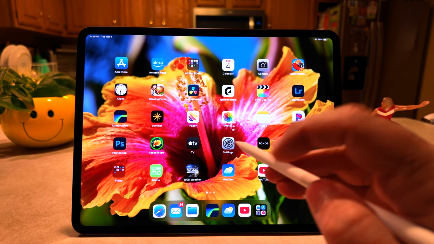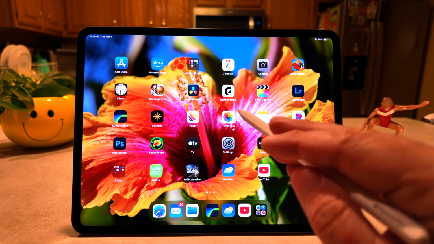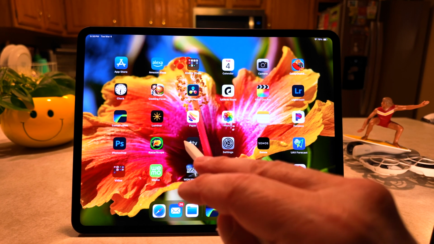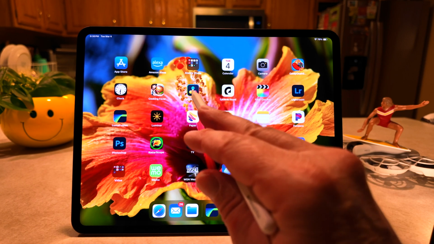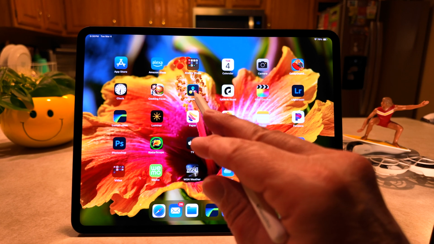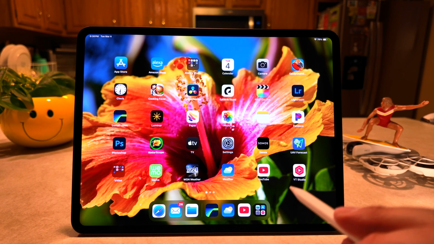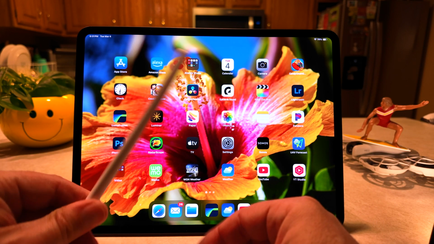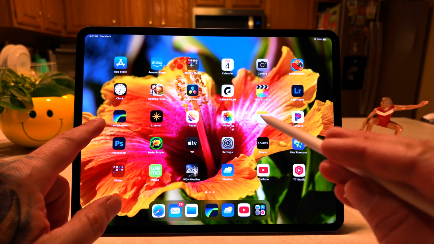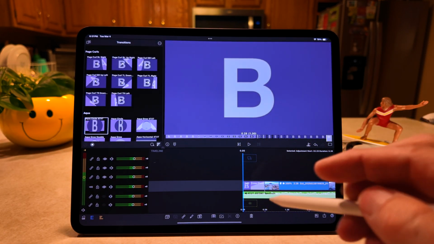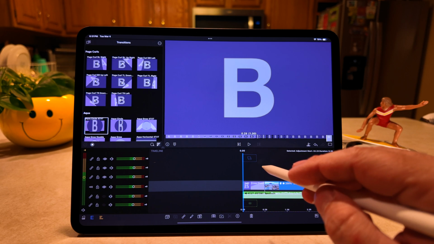So today I want to talk to you a teeny bit about an app that I've been using for a long time. And no, it is not DaVinci Resolve, although that is a nice editing app for your drone footage on your iPad, or iPad Pro in this example. But this is LumaFusion. So right now I've got my Apple Pencil Pro, an M4 iPad Pro, and LumaFusion, and I want to talk to you about a couple little things that I think are really handy.